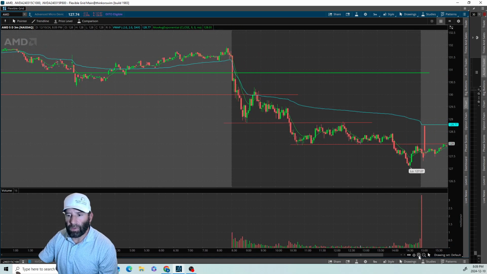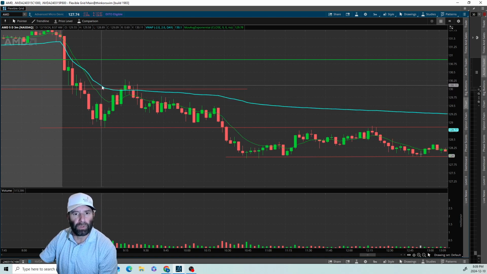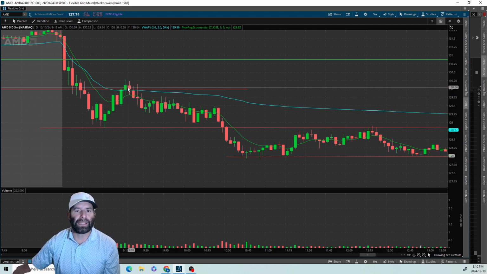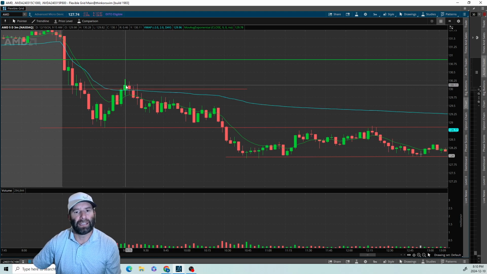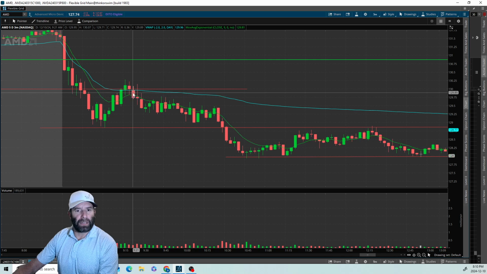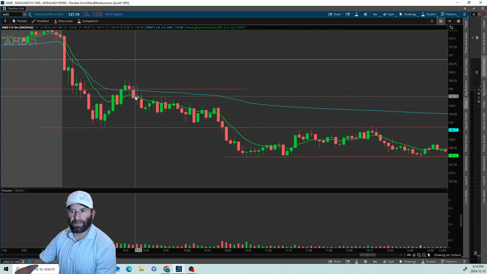The other thing I look for is how price reacts to the moving averages. This green line is the 9 EMA. The blue line is the VWAP, the volume weighted average price. When we bounce into these areas, I like to see weakness and an attempt to start fading off again right to the lows. Once we see that, this is my entry. We faded off of VWAP and we faded off of 130, the previous support area. It's safe to take an entry here.